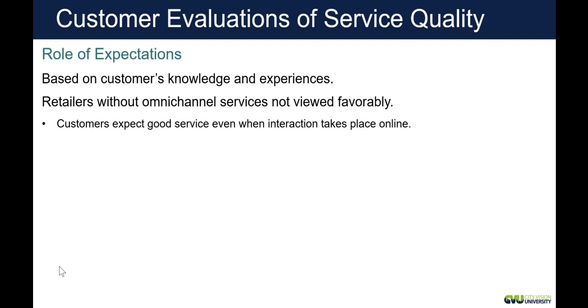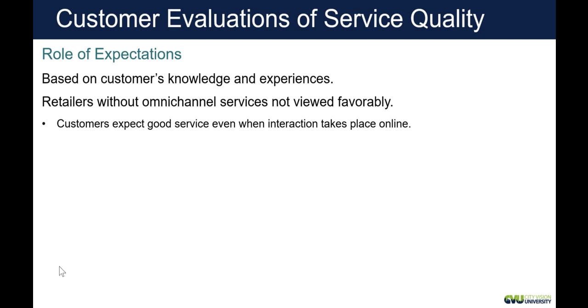When we talk about retailers that are highly segmented, they do not do omni-channel. They only do single store type things. They're not viewed as favorably because if we go to another store, you don't know us. You don't know me because we don't have that relationship. Customers today expect you to know who we are, wherever we are. And so having this relationship management system throughout your company is really important.